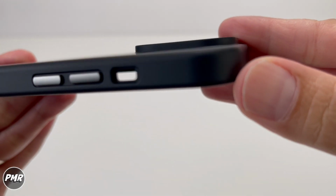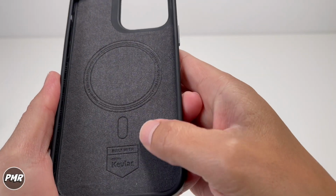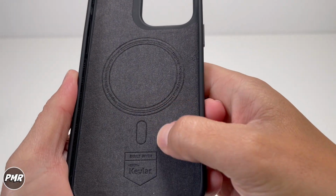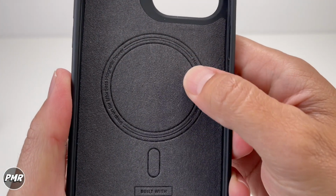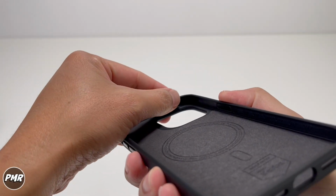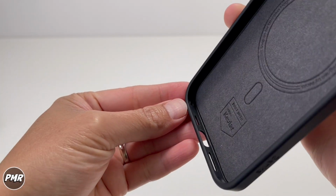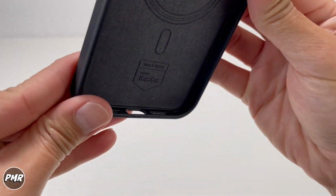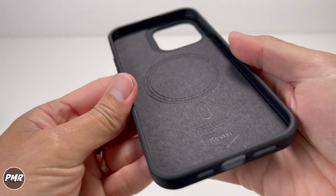Here's a view on the other side. Inside of the phone case, you got this micro suede finish, so it won't scratch your phone. You got the built-in DuPont Kevlar, and of course in the middle, the MagSafe magnets. We'll go ahead and test that later, how strong it is. Each corner here is supposed to have some sort of airbag to absorb drops. All four corners have them. And you have these line patterns on the side. I'm guessing that would also help for drops.